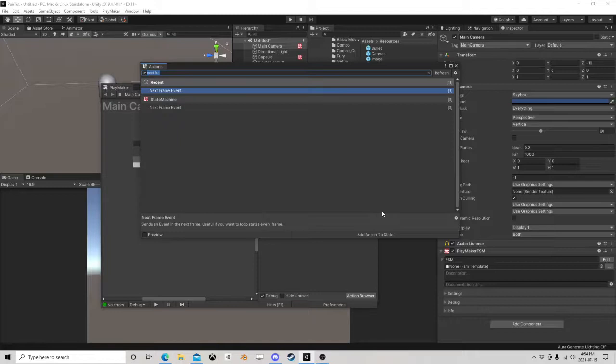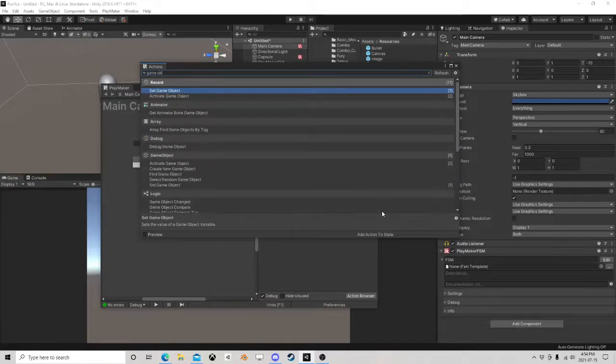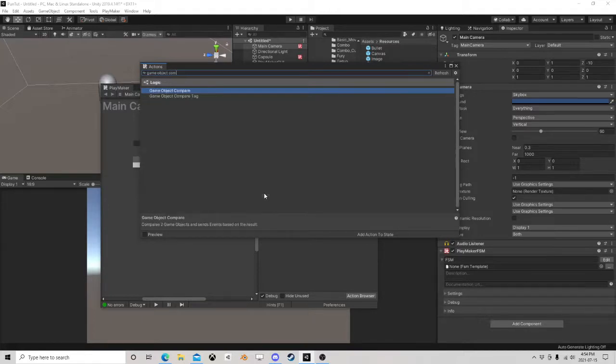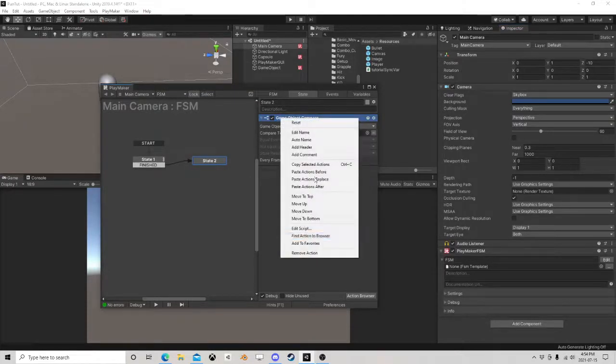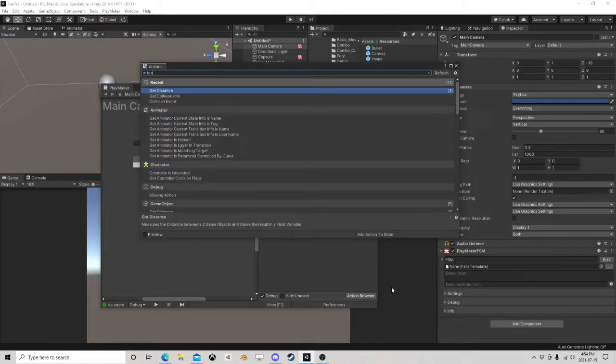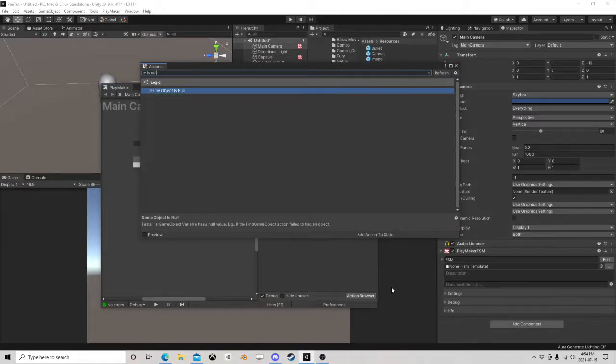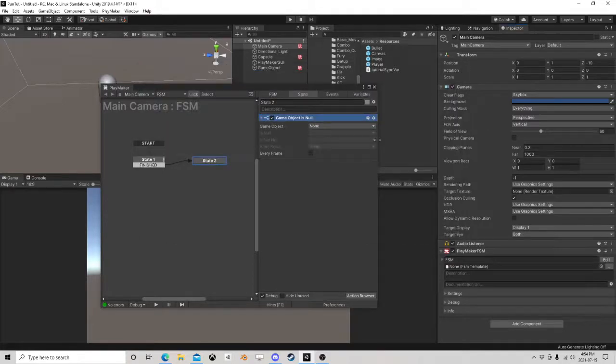So this guy here, what should we do? Let's do a game object compare. Actually, the other thing we could do instead of that is just go is null. Game object is null. So if our hit object, because we're raycasting and we're coming over here regardless, is null, or is not null.